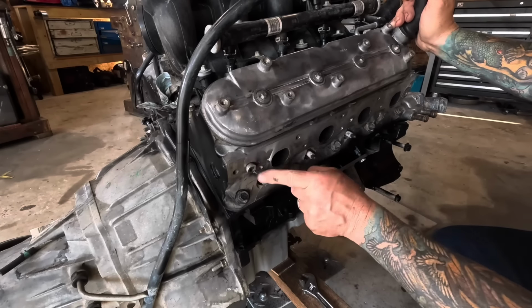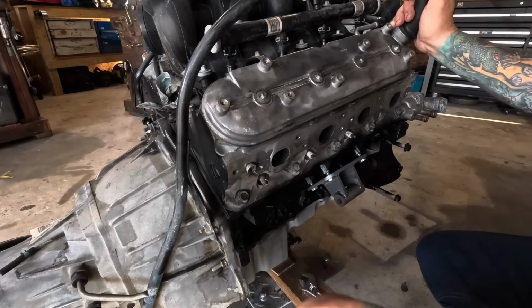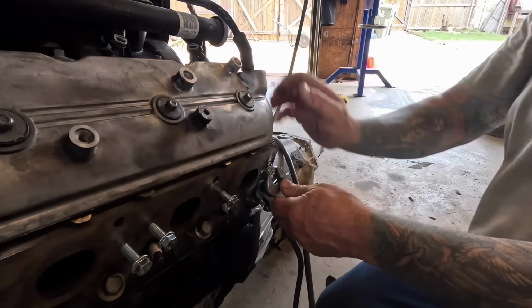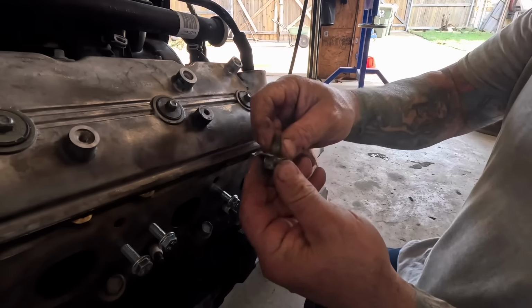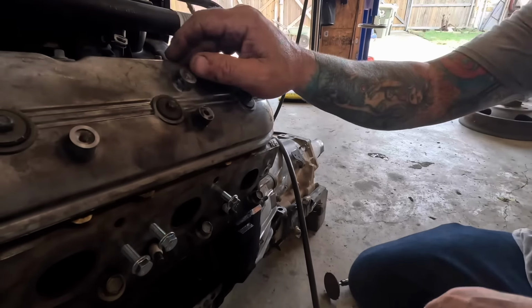Oh yeah, that is gonna work great. And moving on down the line here. It's like it's got some crust and corrosion on there, but it came out without fault.